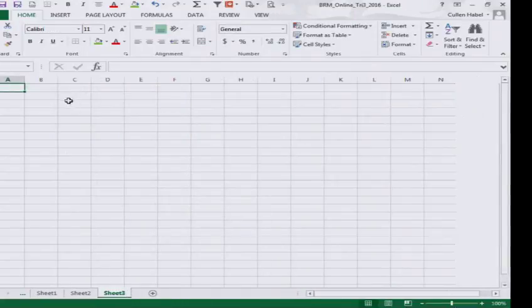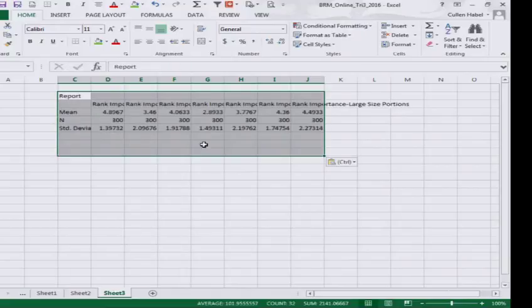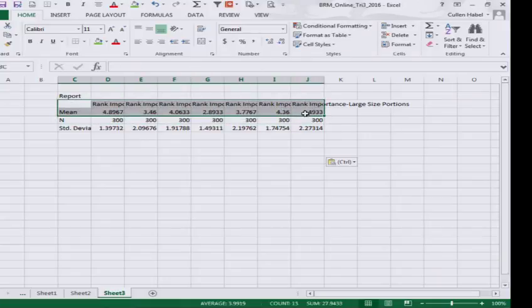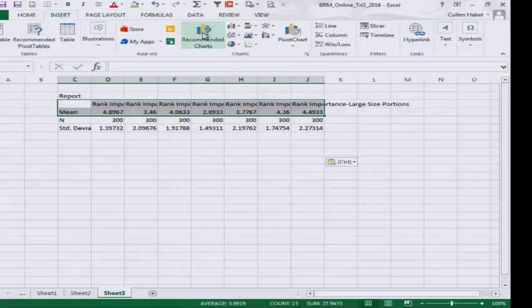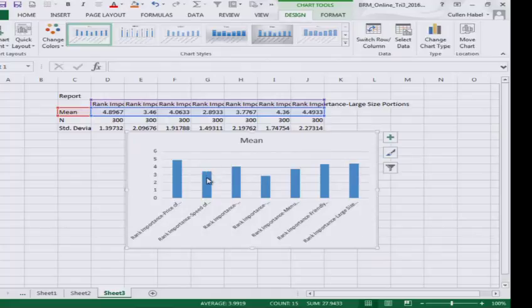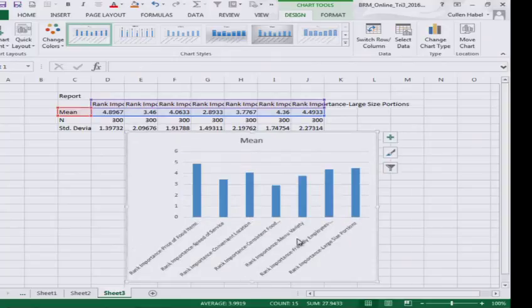Copy that out into Excel, which is what I'm doing here. There's rank importance, price of food, rank importance, speed of service, and you could fairly quickly do an insert chart. And there we go. There is the rank importance. Now, bearing in mind that speed of service is, well, this particular one, rank importance, consistent food quality, is the most important. And so you've got a bit of a backwards thing going there.